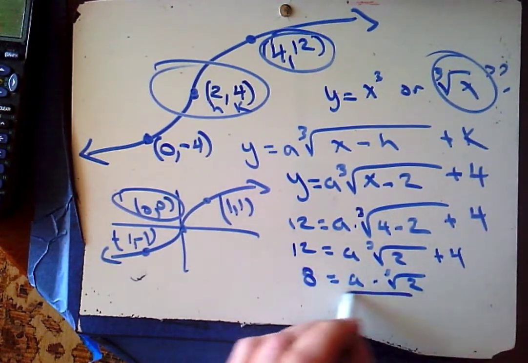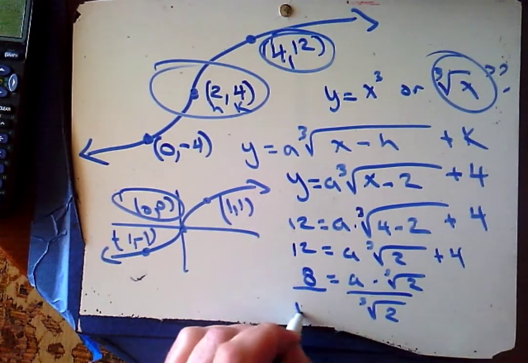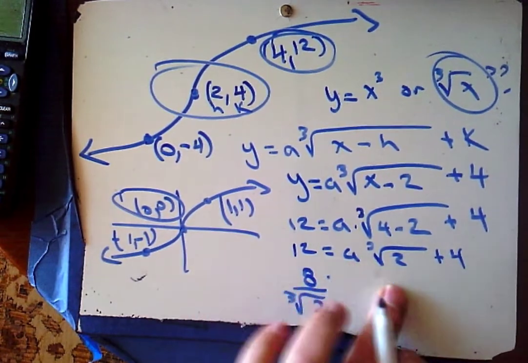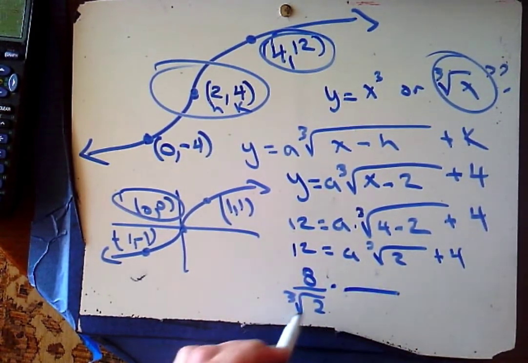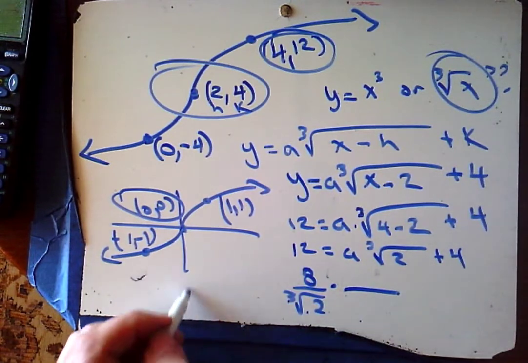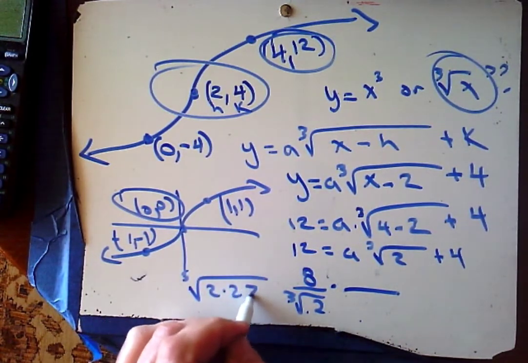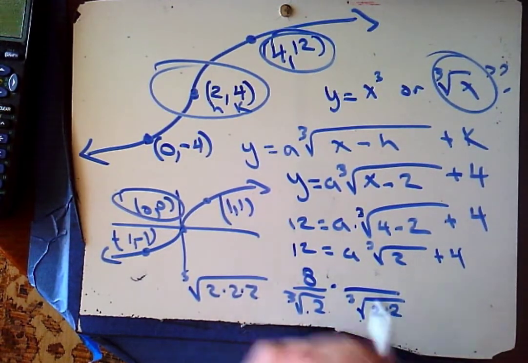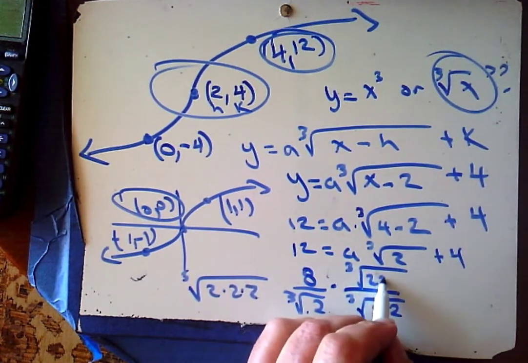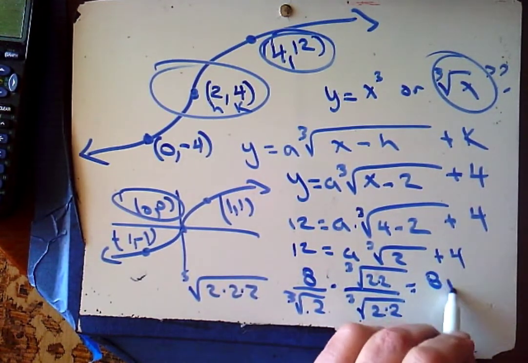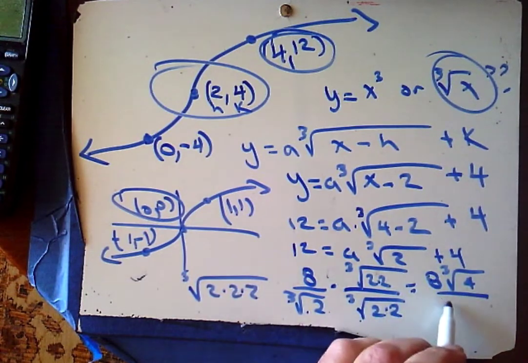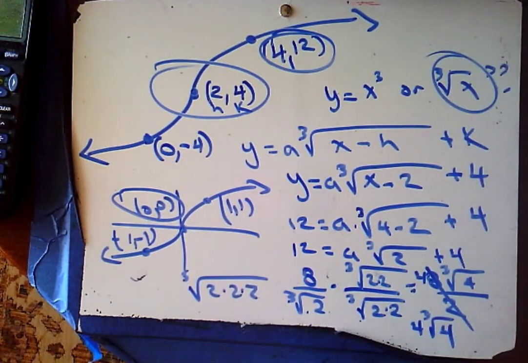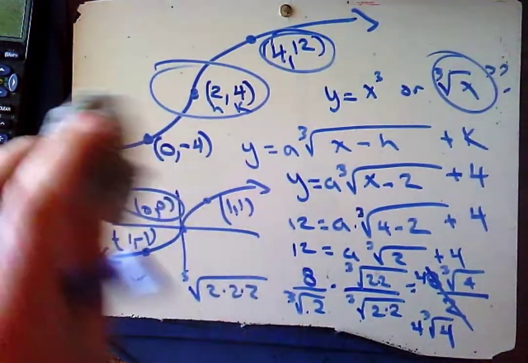And now I have to divide both sides by cube root of 2. That's an icky a, huh? So let's talk about rationalizing that for a minute. I have cube root of 2. It takes 3 of a kind to get a 2 out from that radical, so I need to multiply by 2 more 2's. And so I'll have 8 cube root of 4 over 2, and I can cancel here and get 4 cube root of 4. All right, so that's a funky a value.